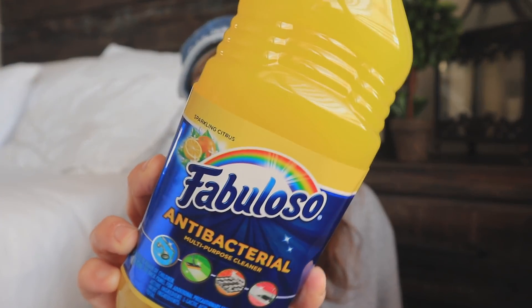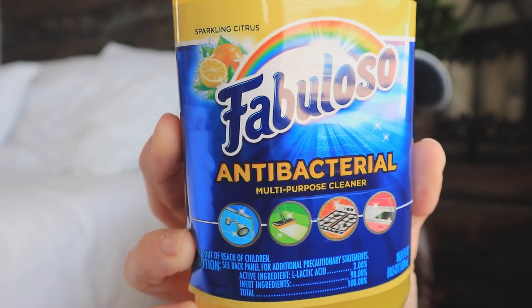I picked up some more Fabuloso, and this one says antibacterial. I've never picked this one up before. I love Fabuloso, and even more so confirmed for me because Vanessa loves it too — she has specific preferences on certain Fabulosos and has videos about it on Instagram and TikTok, and her Instagram is linked down below. This is a multi-purpose cleaner and I bet I could also use it for floors. What I love to do with Fabuloso is after I'm done cleaning a bathroom, I pour a little bit into the toilets, let it sit for about five minutes — it gets rid of the other cleaning chemical smells — and then I flush it and it just smells nice.